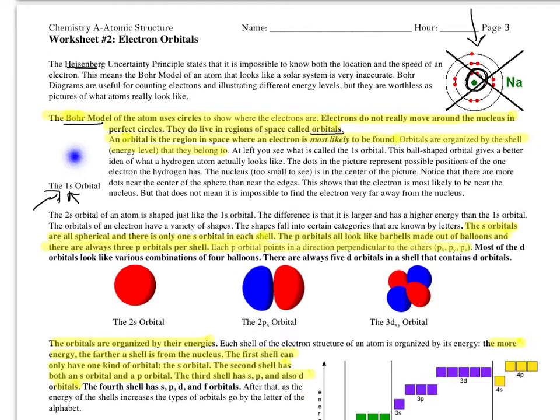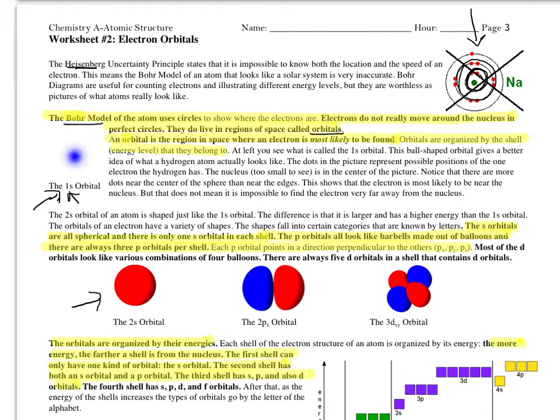It's circular. And in that second energy level, the second ring, that second distance around the nucleus, there's also an S orbital, a sphere-shaped space where you can find electrons. But because it's in the second ring, or the second energy level, the second distance from the nucleus, we would call it the 2s orbital. So here is a picture of the 2s orbital. It's a sphere. It's three-dimensional.